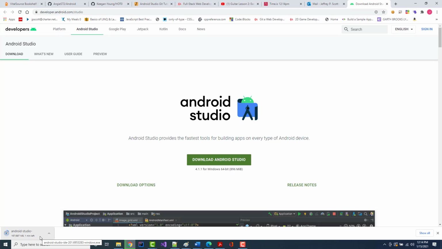According to this, it is 897 meg, so it's not as big a pig as some software is, but it's not small either. It's pretty close to a gig. They also recommend that you have 2 to 4 gig of space free on your machine, because especially when you run the emulator, it can just sit there otherwise and it can hang, so you're aware of that.